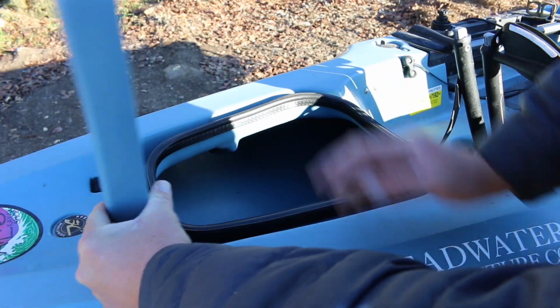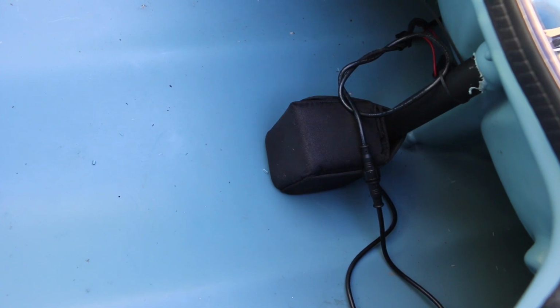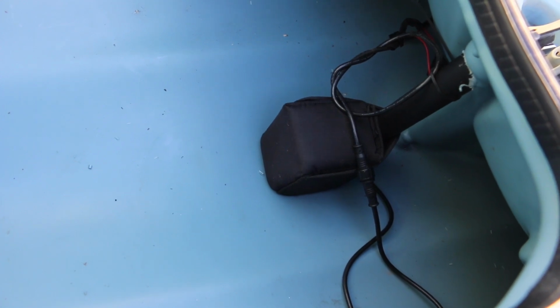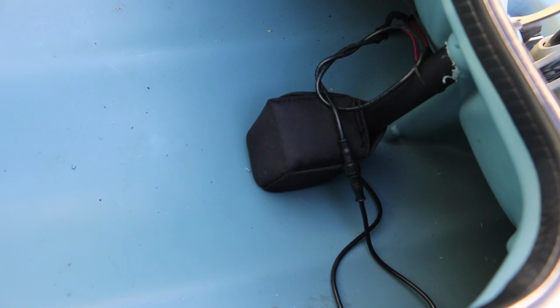Let's get a good look at that. So that's where I keep my battery. I use a Nocqua system. That's a 10 amp hour Nocqua, and I have everything wired up to the front, and then I wrap the Nocqua around the sail mast.